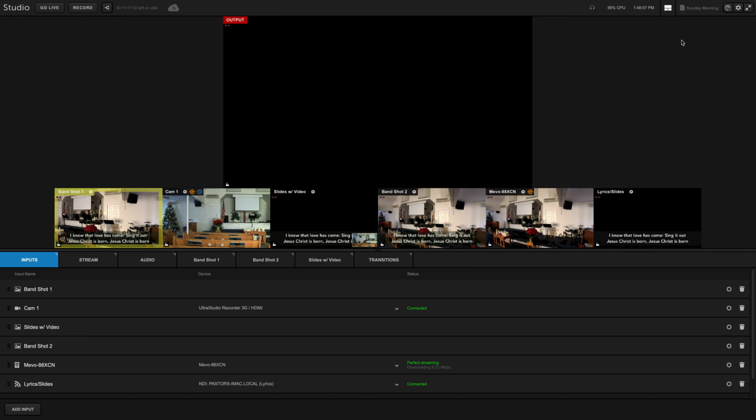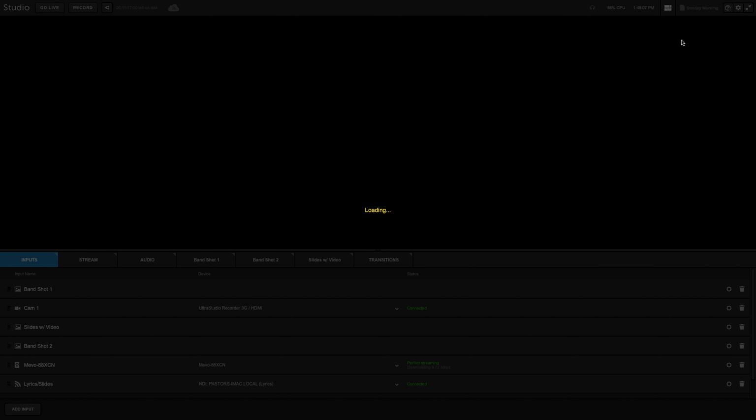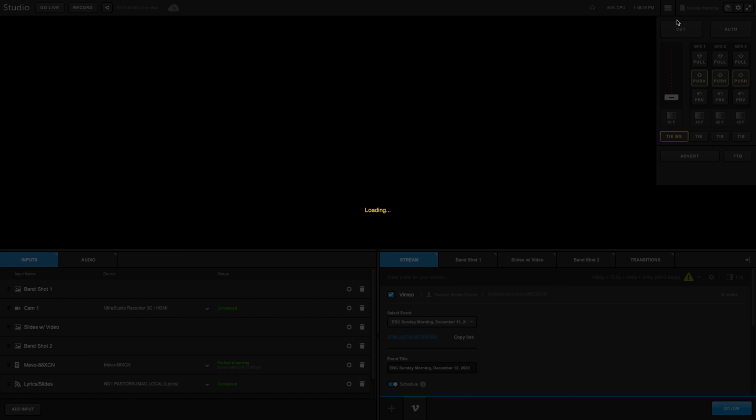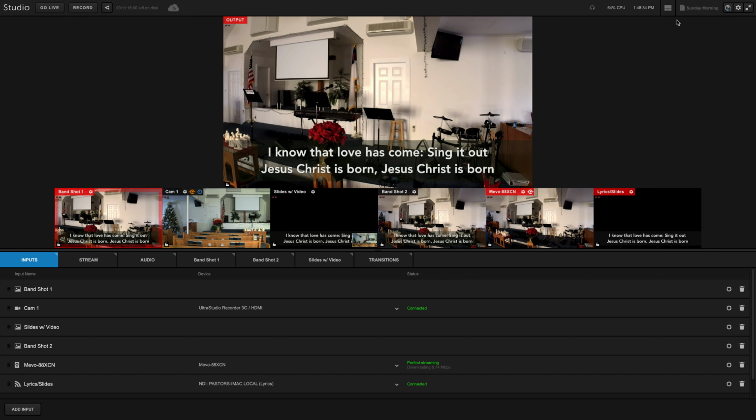I'll just kind of show you what it looks like. If you open up advanced mode, as it loads, you see there's a whole bunch of different things going on here. You have two different screens, you've got this transition tab over here, two different tabs, and you can do a lot with all of this, especially if you're doing more advanced things, but for what we want, simple mode will do better, and it's easier to learn, easier to work with, especially on a Sunday morning. It's easier just to kind of click through these. But you can change it there if eventually we want to use that.